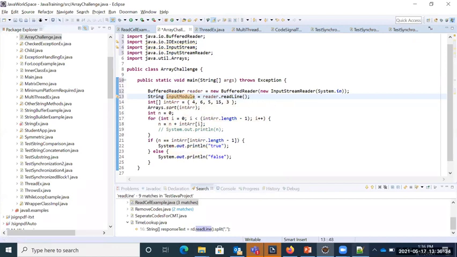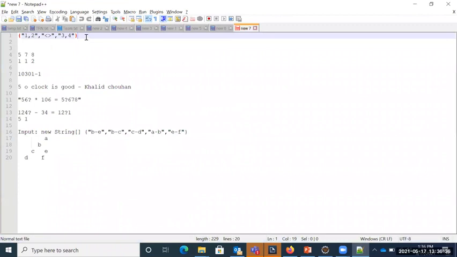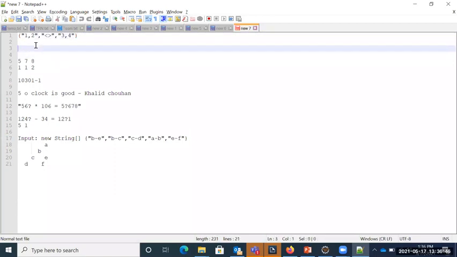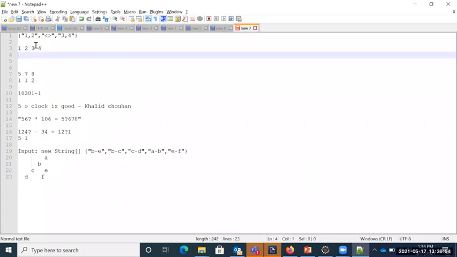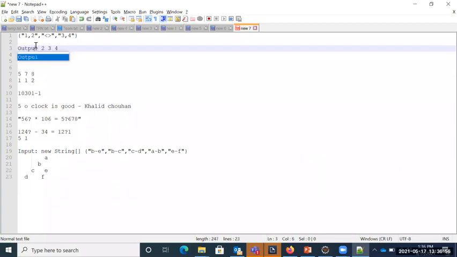Now the program is you have to read the runtime input from the command prompt. This is an array, and you have to get it from the command prompt and print it like 1 space 2 space 3 space 4. So this is the output.